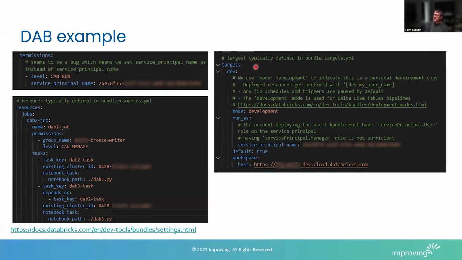And then the last section that we're interested in is the targets, which allows us to define the environment that we're deploying into. In this case, I've shown dev, but obviously we have another block here that gives us the test and the prod environments, and the service principals could be different. Obviously, the workspace URL is different, and there's a bunch of attributes in here that we can set that allow us to control what's going to happen in each environment when we deploy this step. And we deploy it through the CLI, just issuing CLI commands from the CLI that we have pulled into our GitHub Actions pipeline, which we showed in the last slide.